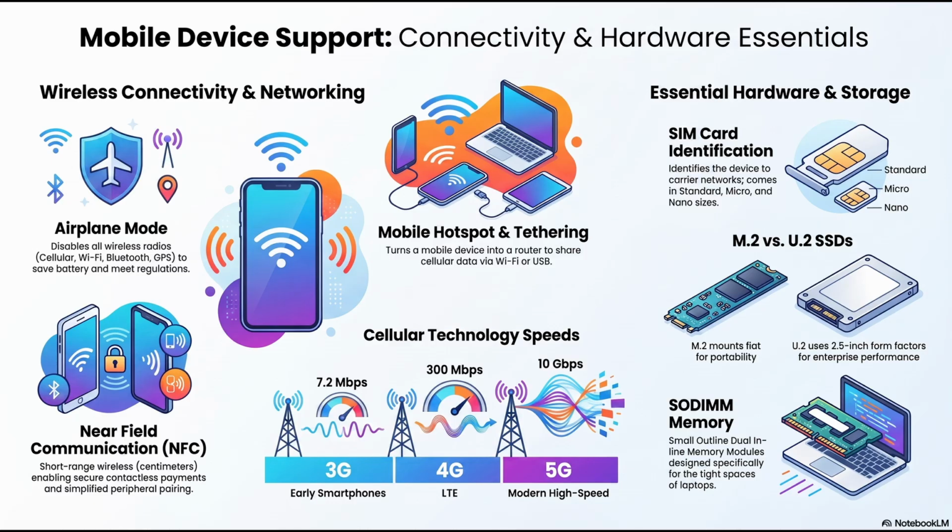Radio frequencies at 2.4 and 5 gigahertz have specific physical wavelengths around 4.9 inches and 2.3 inches, respectively. Right. The internal antennas are precisely manufactured strips of conductive material to mathematically resonate with those exact wavelengths. They are pressed flat against that plastic window to allow the electromagnetic waves to actually penetrate the chassis. And on smartphones, it's those little plastic bands you see interrupting the metal frame around the edge.